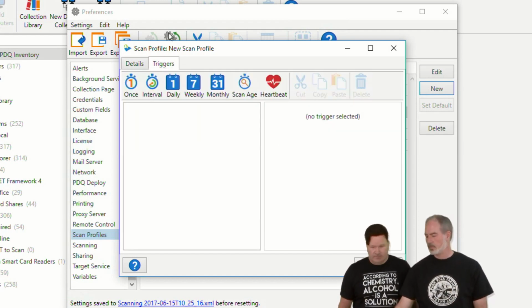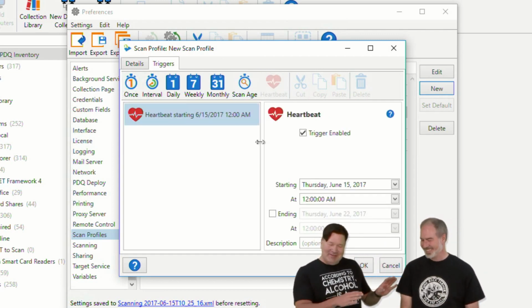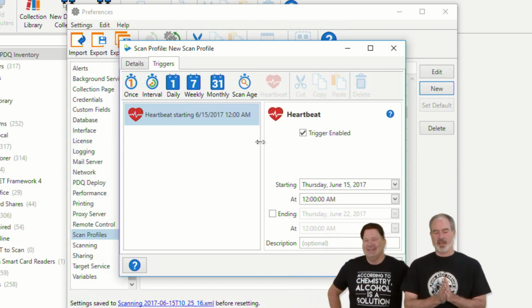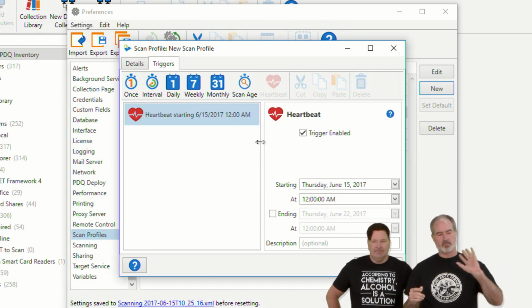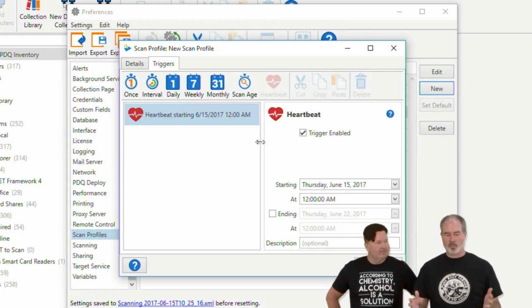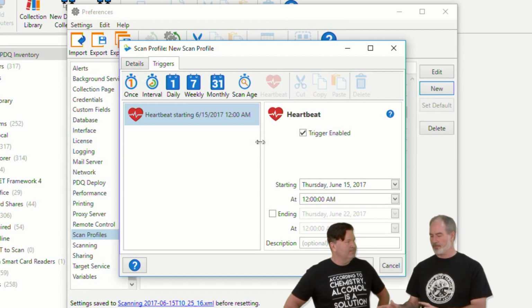Speaking of triggers: heartbeat. Careful. Warning. I'm going to let you do this one again. Okay, so here's a scenario, and I'm sure Chris might come in with an even better one. You have a standard scan, and you've got a school district. A teacher moves from this office to this location to that location. You've got admin staff moving around, and throughout the day people go to 2 or 3 different buildings.